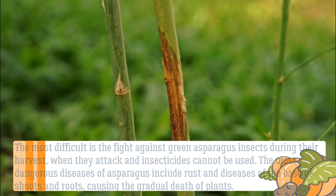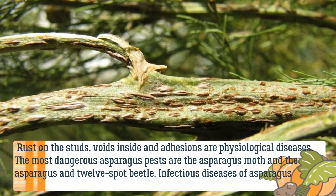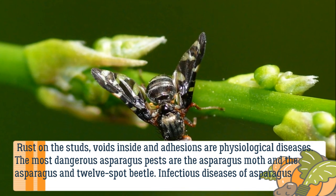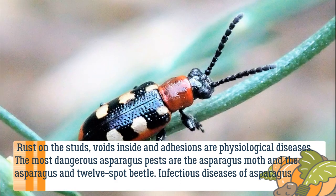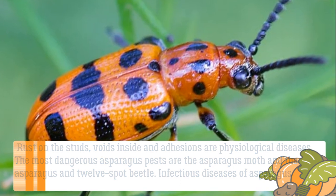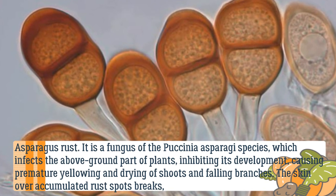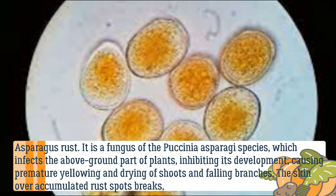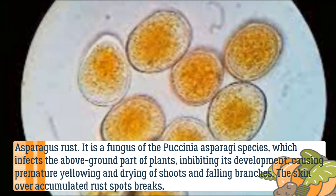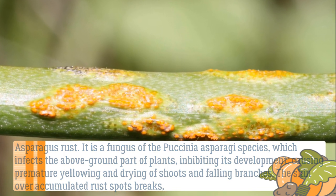The most difficult is the fight against green asparagus insects during their harvest, when they attack and insecticides cannot be used. The most dangerous diseases of asparagus include rust and diseases of the base of shoots and roots, causing the gradual death of plants. Rust on the studs, voids inside and adhesions are physiological diseases. The most dangerous asparagus pests are the asparagus moth and the asparagus and 12-spot beetle. Infectious diseases of asparagus. Asparagus rust.